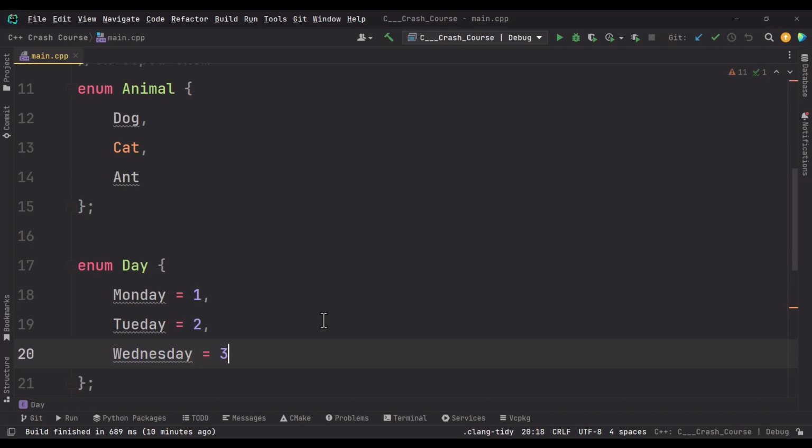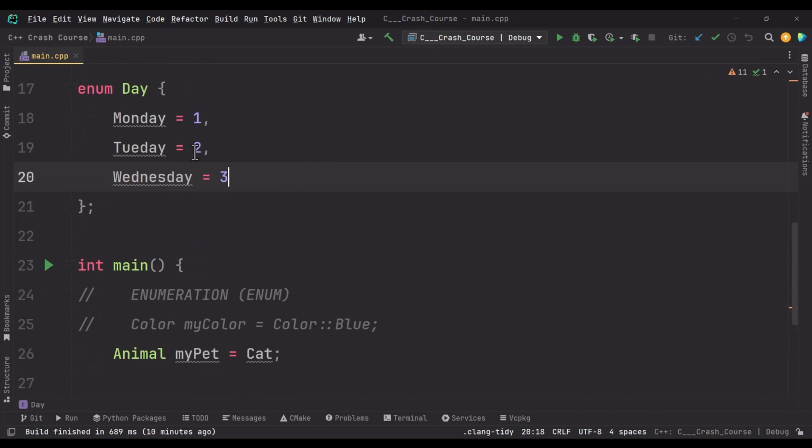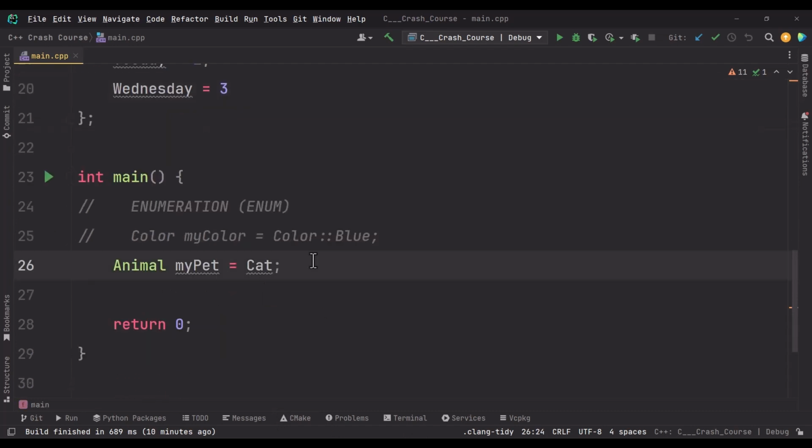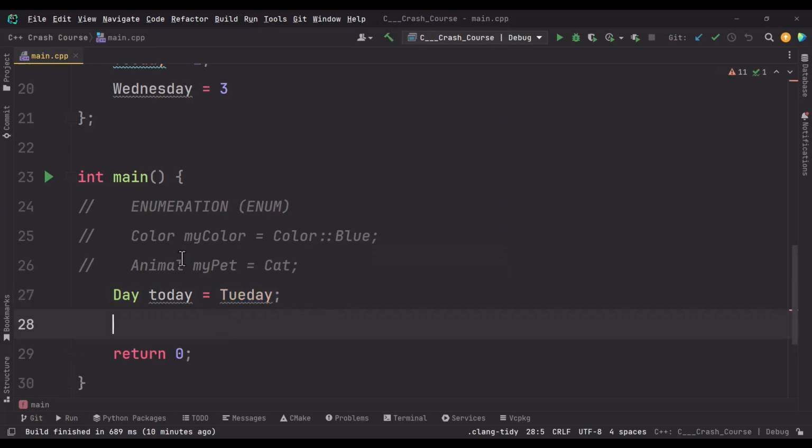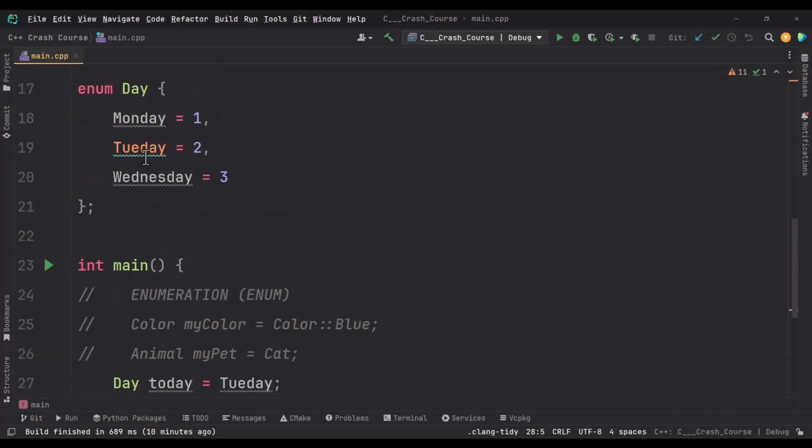So this is an unscoped enum whereby I have initialized the values explicitly, and I can come down here and access the element and say Day today, and then set it to Tuesday. Since this is an unscoped enum, just set that to Tuesday, and the value for this enum element is 2. So that's how we can explicitly set the values of enums.